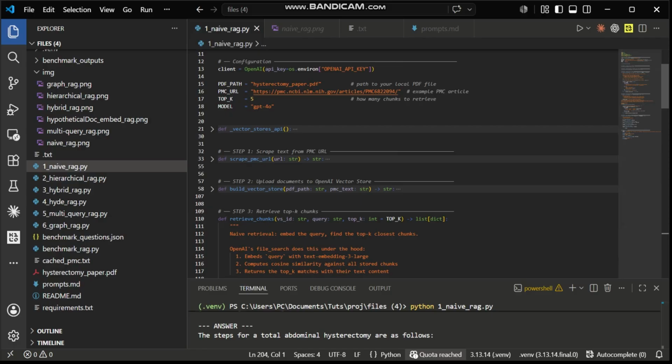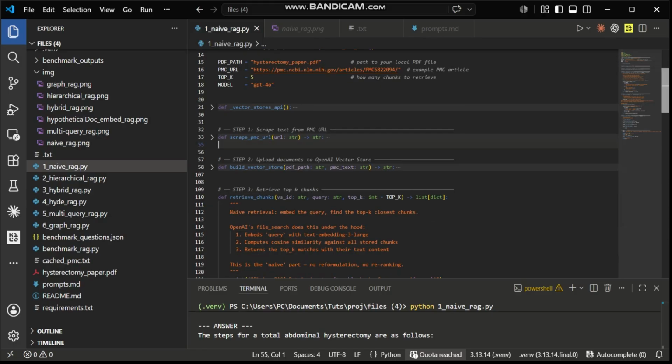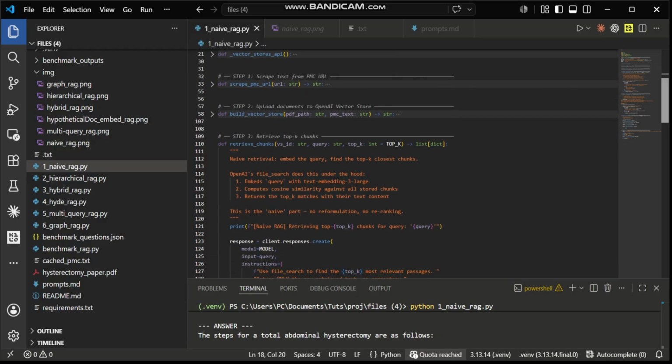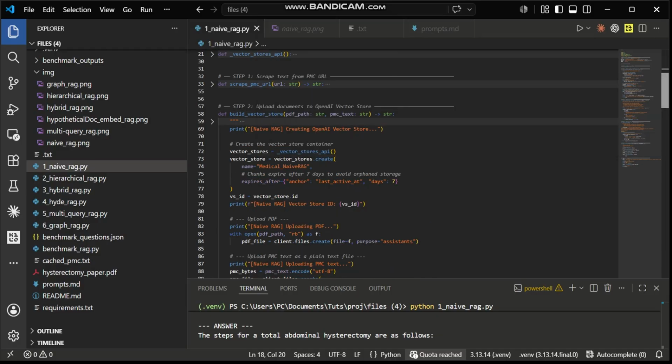The first step that I told you about is scraping the website. This is the website that we have here, the number of chunks that we might have, and the model that is used. Once we scrape them, we have to build a vector store. What do I mean? The documents that you have need to be broken into small chunks, embedded, and stored inside the vector store. The vector store is just a database of the words that are relevant to the words in this document and also in the website.